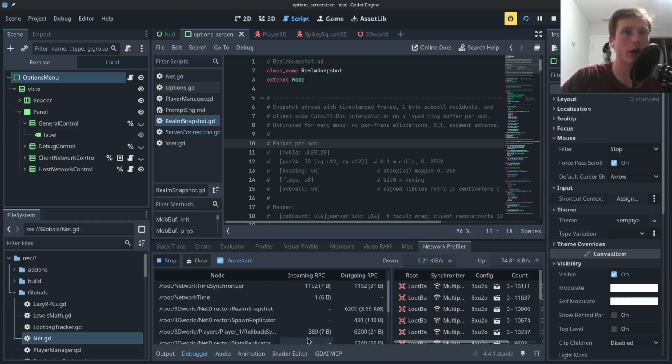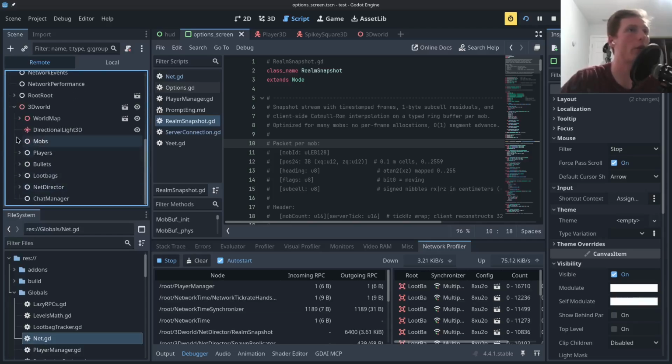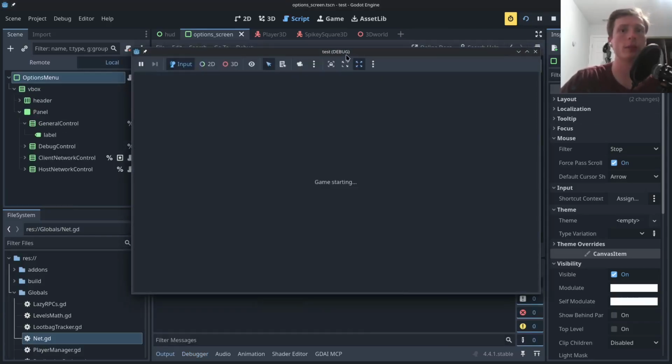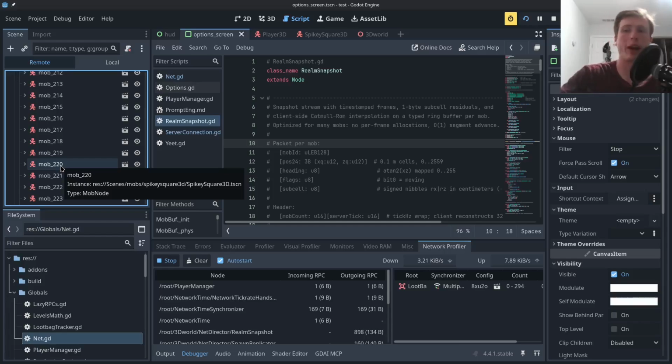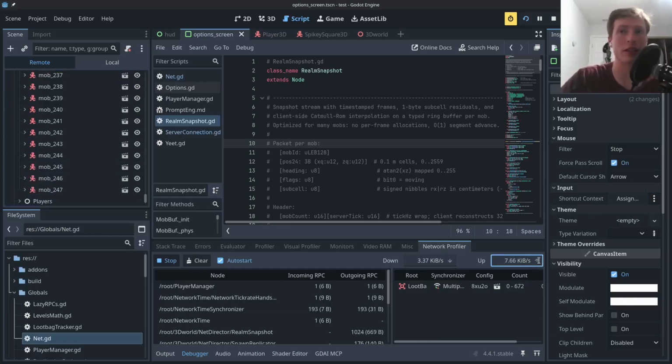Let's take a look into how many mobs are currently in the scene, so that when I restart the scene for the changes, we're not just tricking ourselves about the performance gains. So there's 516 mobs, and it's taking 58 kilobits per second. Let's refresh the host. All right, so we're not quite at where we were before. Before we had 500 mobs and it was 70 kilobits per second, but we're at half as many mobs on the server, and as you can see, we have dropped the bandwidth usage by 10x.